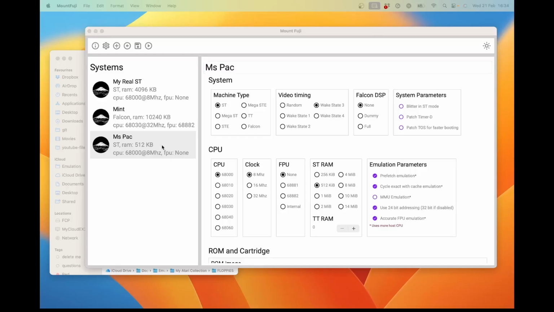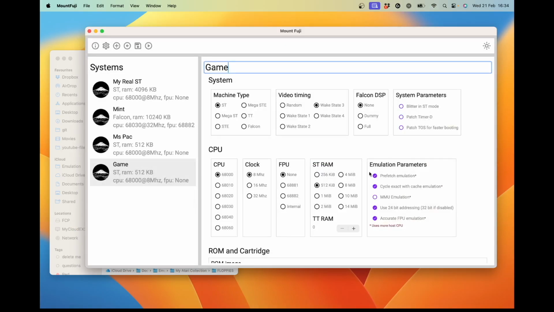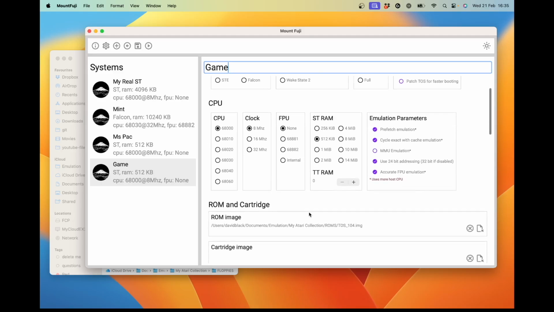When you have lots of systems that are very similar, like say I want to add a second game, well, Miss Pac-Man is already set up for games. So instead of starting with a clean template, what we can do is clone a system. So I clone Ms. Pac-Man and yet again give it a temporary name, so I can't remember what was in that folder. Now as you can see, all of the settings for Ms. Pac-Man were copied over.